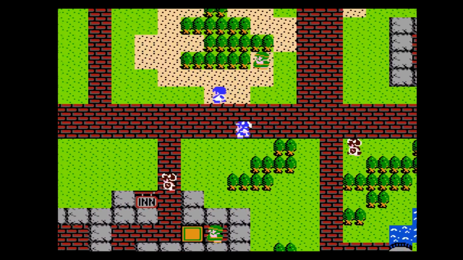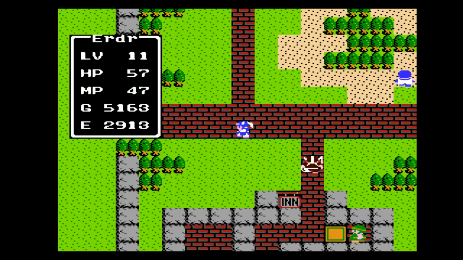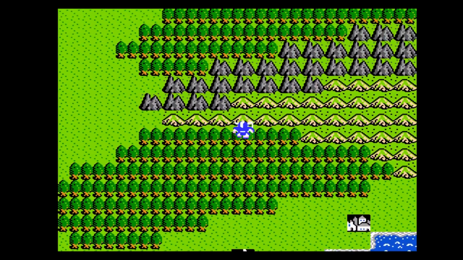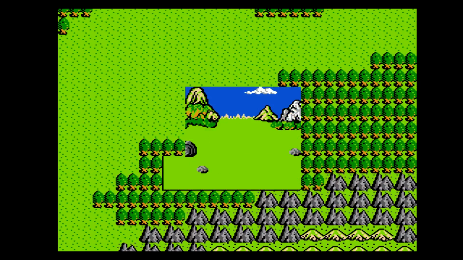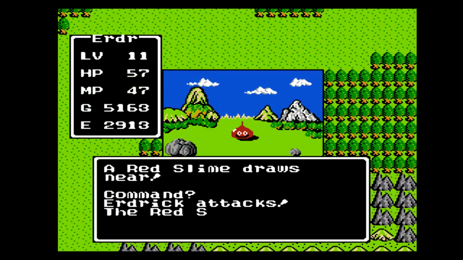By this point in the game, I'd probably have the large shield and chainmail, and if you see my gold right there, sitting at a little over 5,000, you know, I could easily afford both pieces. I could probably actually buy the armors available in Rimuldar. But my plan is to do things a little differently.